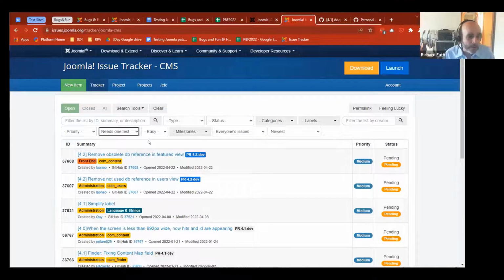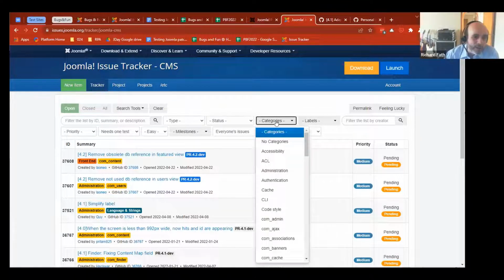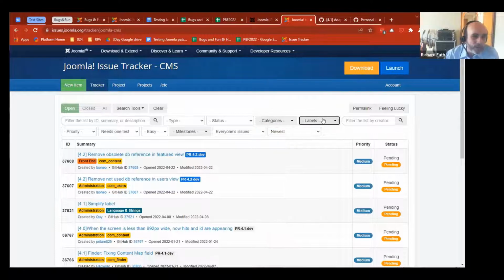And this is also a way to go through the pull requests and say, okay, I want to be useful, I focus on these. Or you can say, but this easy test flag isn't really used anymore. But you can also filter pull requests by categories and stuff. But normally you don't need the issue tracker except if you want to select the test result. Everything else is more comfortable on GitHub, especially if you are using a mobile phone, because the issue tracker is not really mobile friendly.